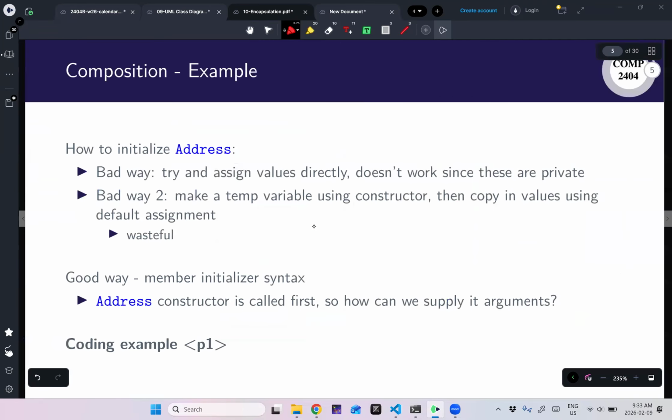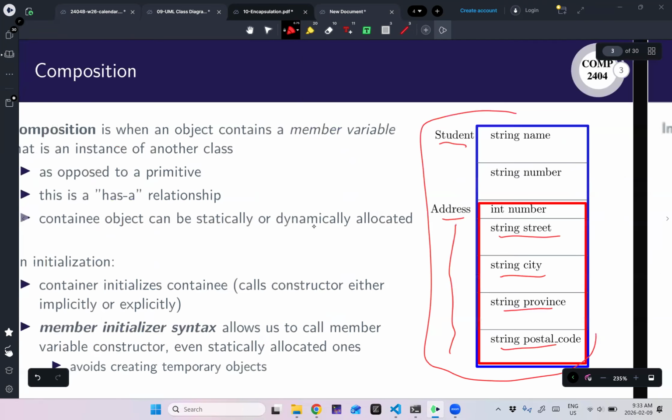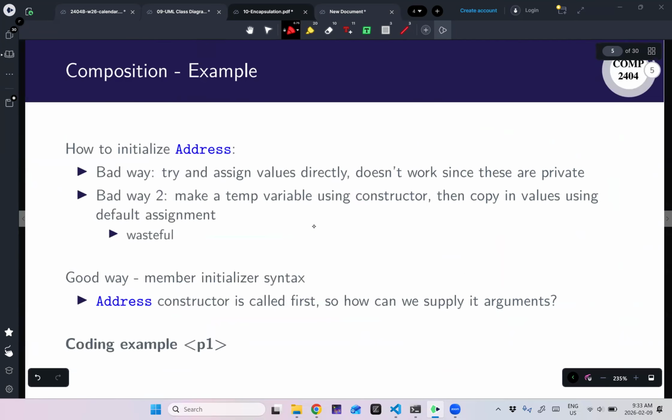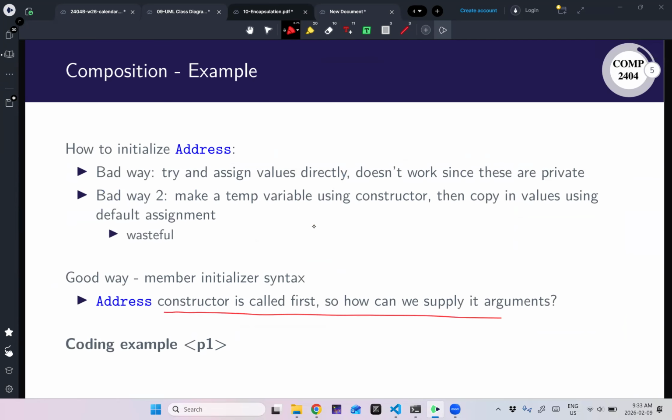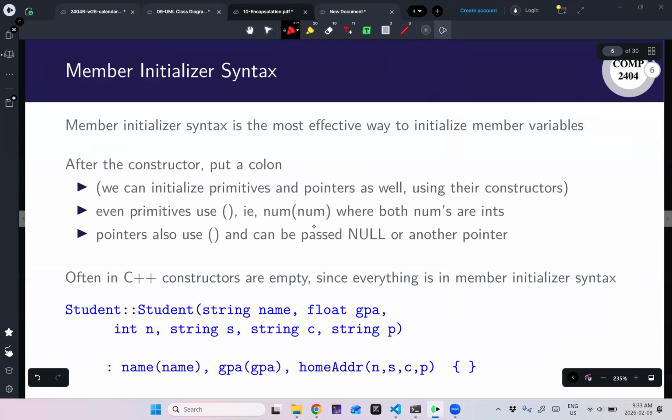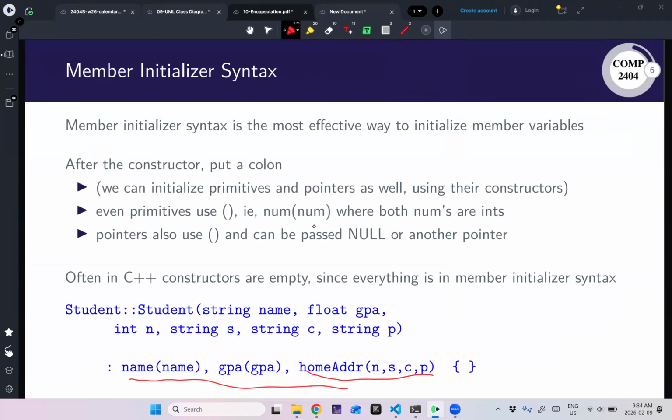Also, if I want to construct an address by calling the constructor, I can supply its arguments using member initializer syntax, like this. Member initializer syntax is in general the most effective way, and generally speaking, outside of compiler optimizations, the best way to initialize things.